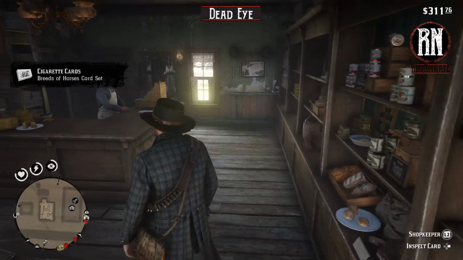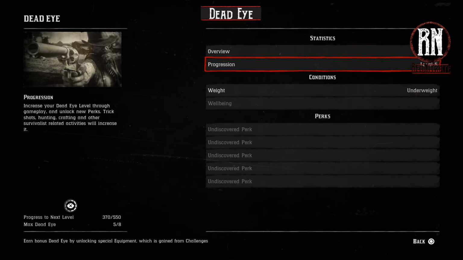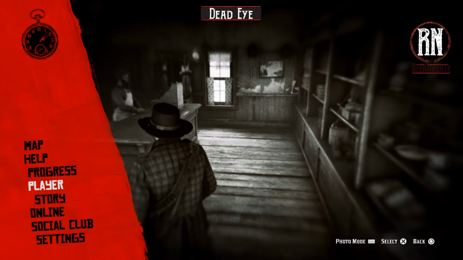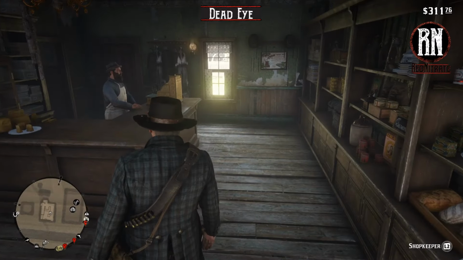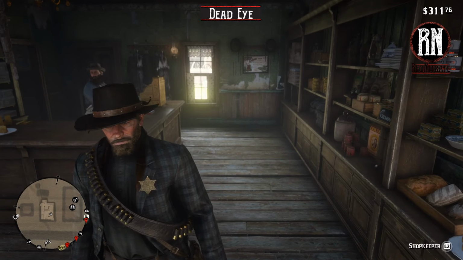And then if you want to check your progress, just come over to Player, Arthur, and Deadeye, and you can do this for any of the stats. Come down to Progression, and you'll see on the bottom left there, I've got 370 of 550 XP until I reach level 6. So yeah, look, you can keep an eye on it there. But yeah, basically just keep on smoking and eventually you'll max it out. Yeah, stay tuned and we will cover how to raise your honor.